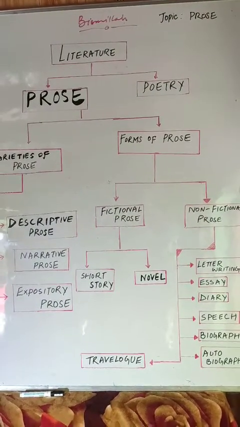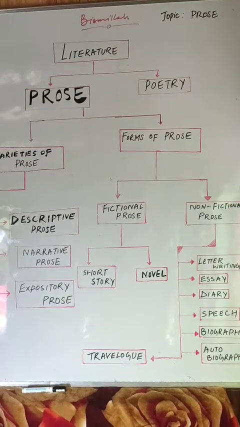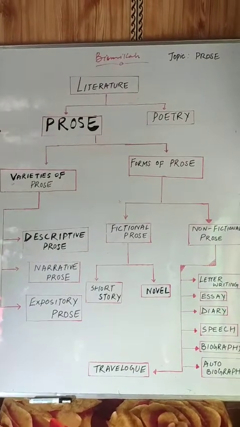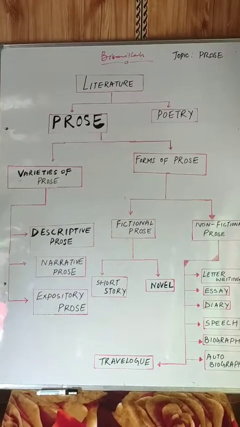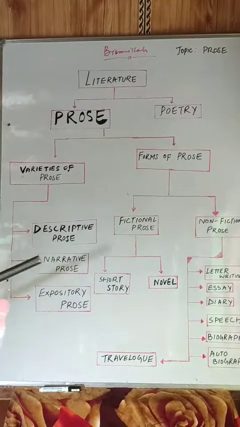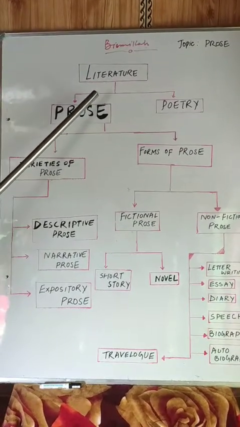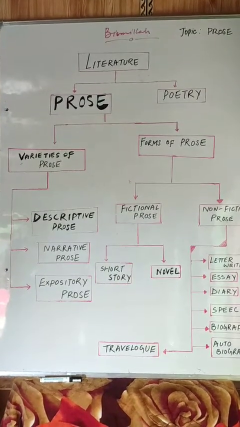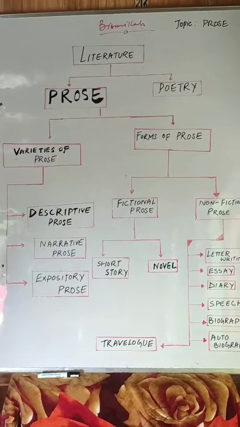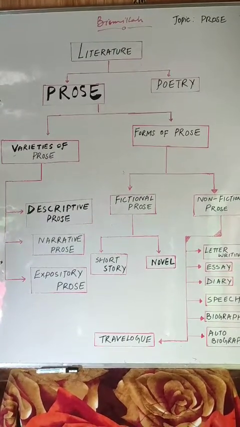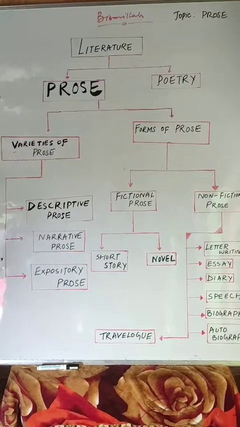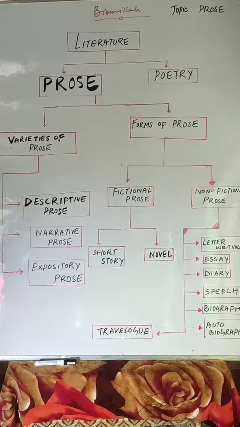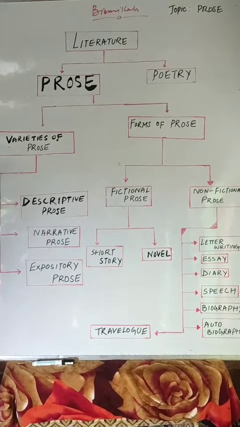Today I am going to tell you what is prose, the most important topic, the most important point of English. First, let me tell you something about literature. Literature is written information produced by people, or in simple words, literature is a term used to describe written or spoken material.